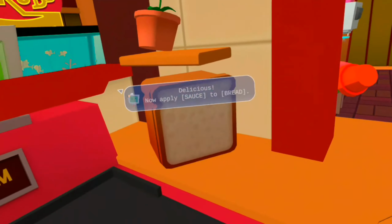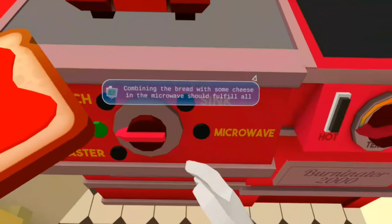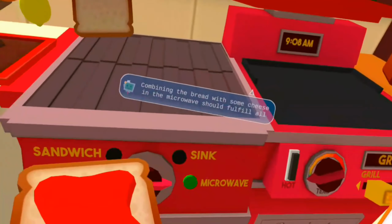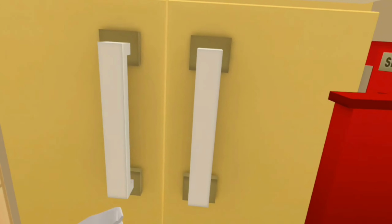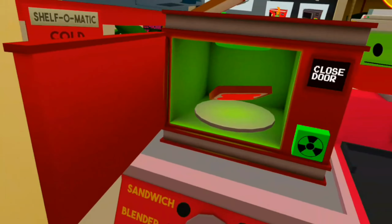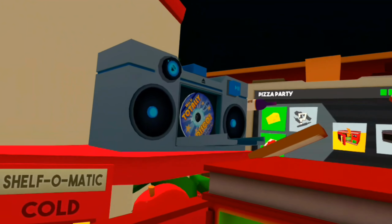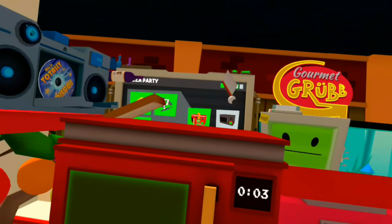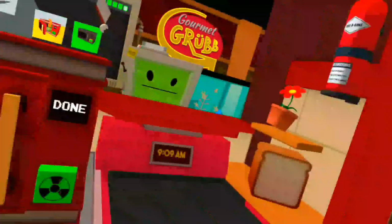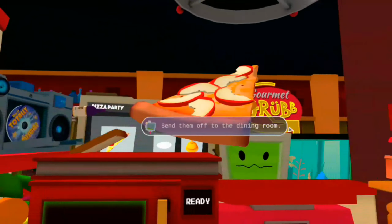Delicious. Now apply sauce to bread. We are almost there. Combining the bread with some cheese in the microwave should fulfill all material requirements. That looks like enough to supply the festivities. Send them off to the dining room.